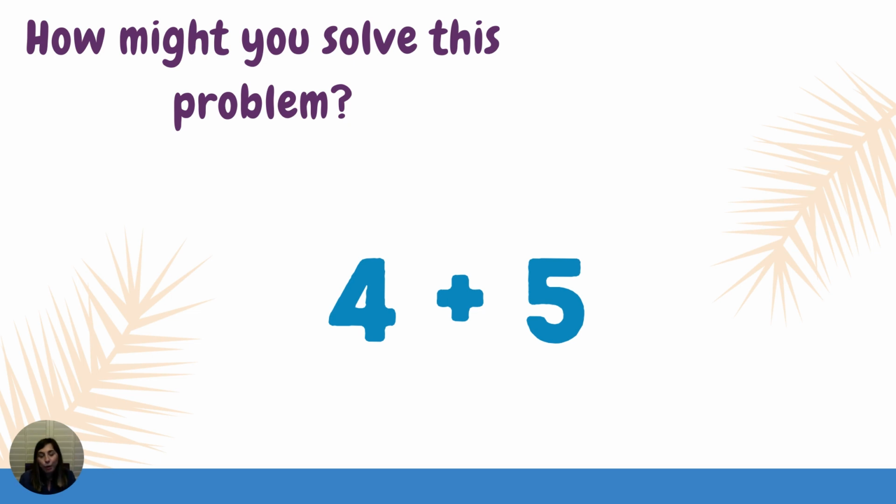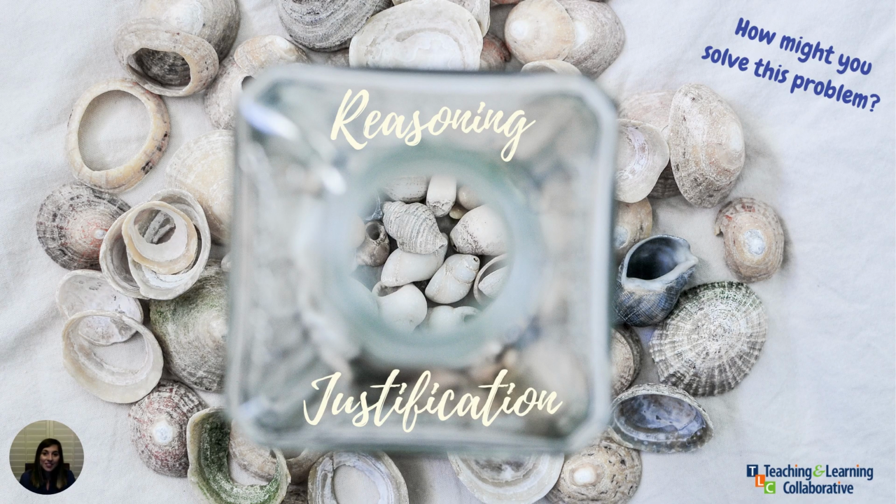Consider the problem 4 plus 5. What might your students say if you presented the following problem and asked them how they might solve the problem, instead of asking, what is 4 plus 5? What information might you gain from students? When we ask students this type of question, we gain new perspectives. We immediately engage students in reasoning and justification. And then we learn a lot about their understanding and application of knowledge in their response.